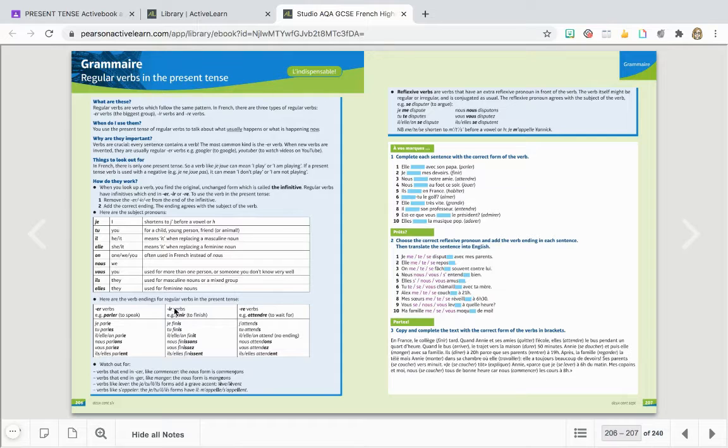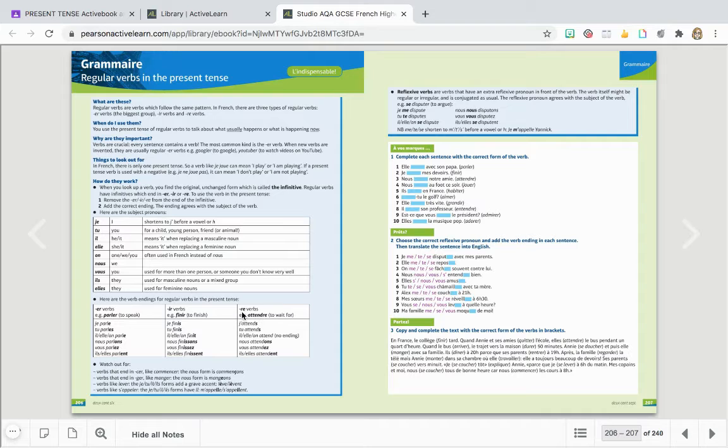Again, it's the same thing in practice for IR verbs. If it's je, you're going to take the IR off the end of the verb and replace it with IS. If it's tu, you're going to take the IR off finir and put IS. That's the same for all IR verbs. And again, same thing for RE verbs.